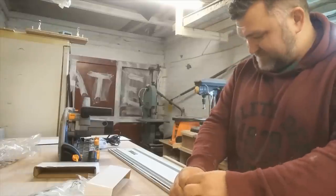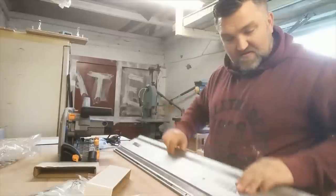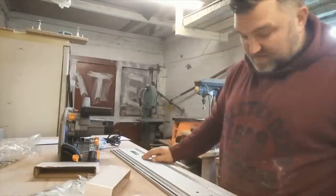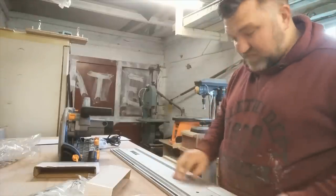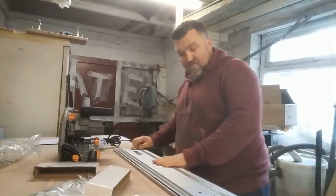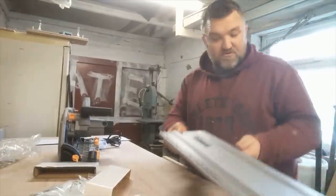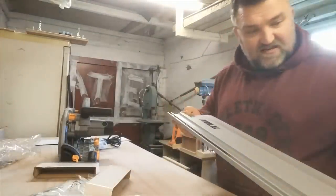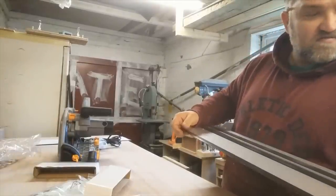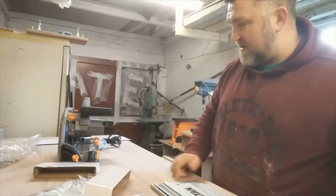So, the track, I'm willing to stick my neck out and say there's not going to be a lot in between this track and the Makita track. If they're interchangeable and you can use them both, then I'm going to say the same. I've not seen them, but it's basically aluminium. Is it aluminium? It's definitely an alloy. Looks like aluminium profile track. All seems solid enough. You've got your rubber strip on the end. That's your first cut. Takes the edge of that off, and then that's what lines up your cut every time. You've got some sort of rubbery foam backing strips on the back there to stop it sliding around on your board. But you would clamp it anyway at either end.